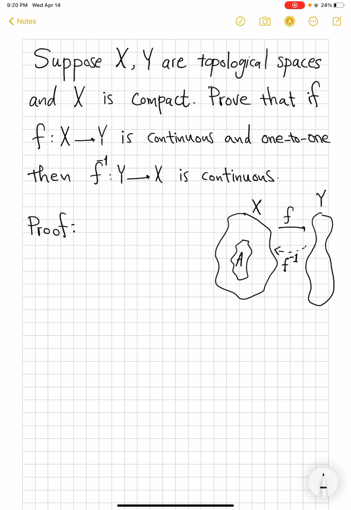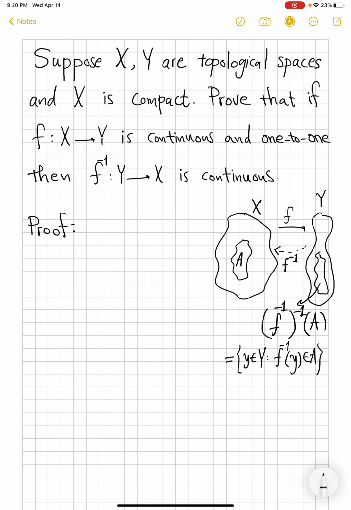A, that is the set of points which f inverse maps to A. So here in f^{-1}, the first -1 means the inverse of the function. The second one stands for the pre-image. That means the set of points in Y such that f inverse of y belongs to A. So I'm going to show that if A is closed, then this pre-image is also closed, and that will show that f inverse is actually a continuous function.